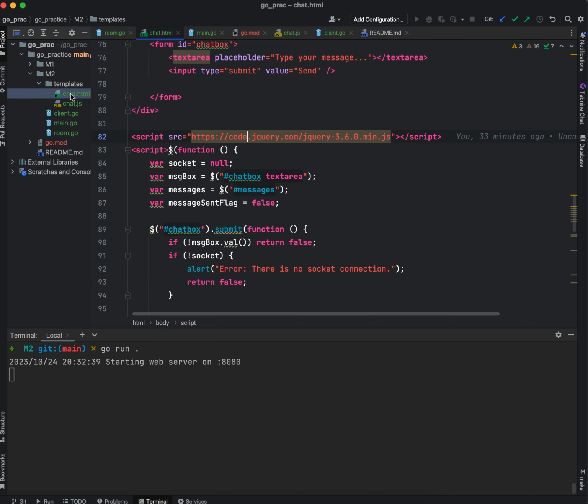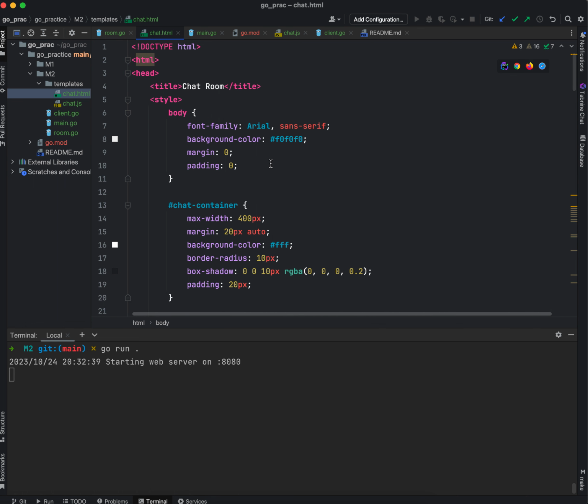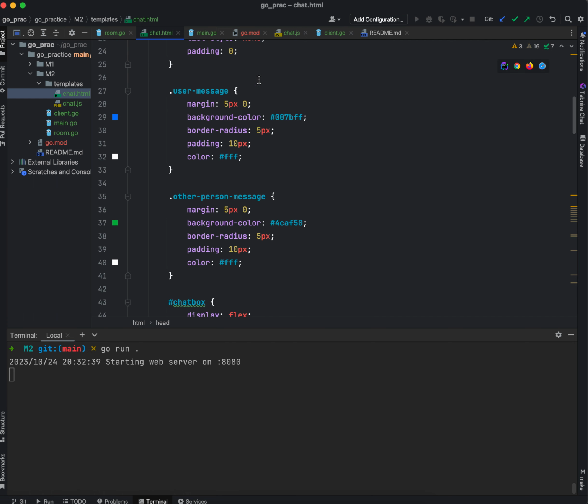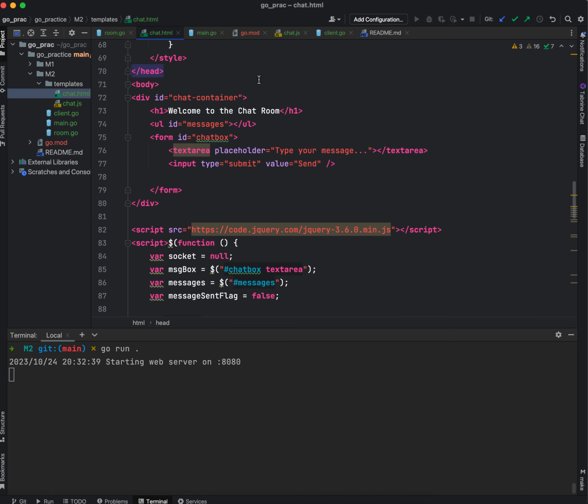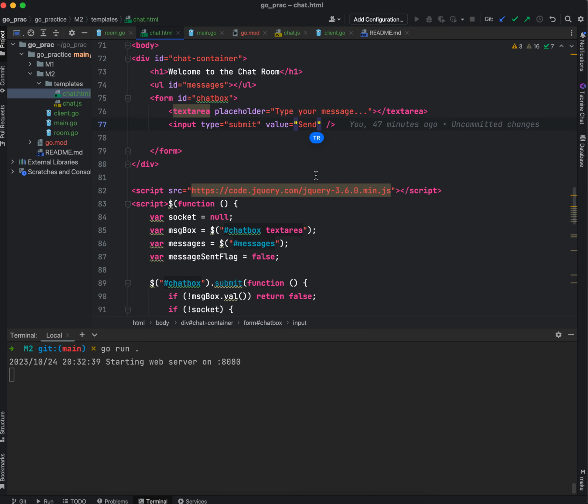Let's check out the chat.html file. Moving to the HTML component, this is a basic HTML file that includes a chat container with a list of messages and an input form. You can see it's a kind of UI, and you can see the buttons and other elements over here.